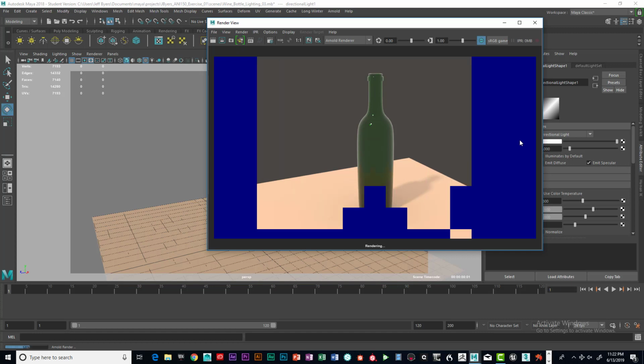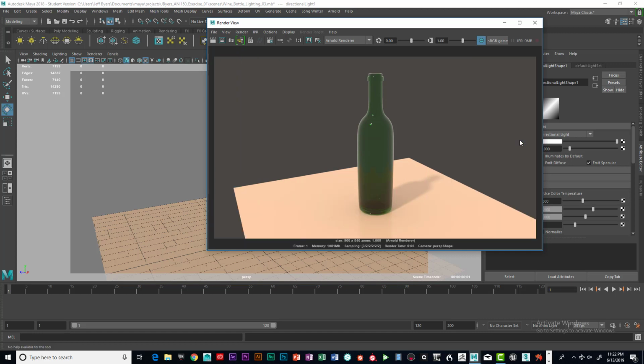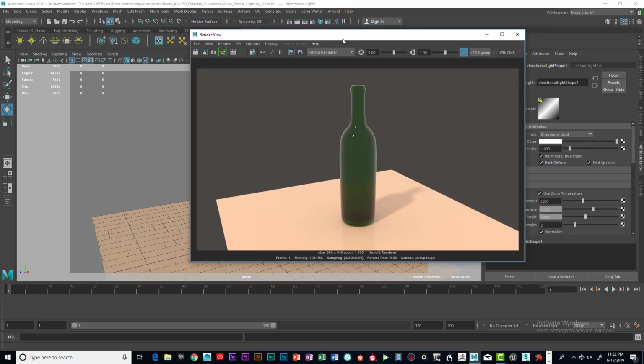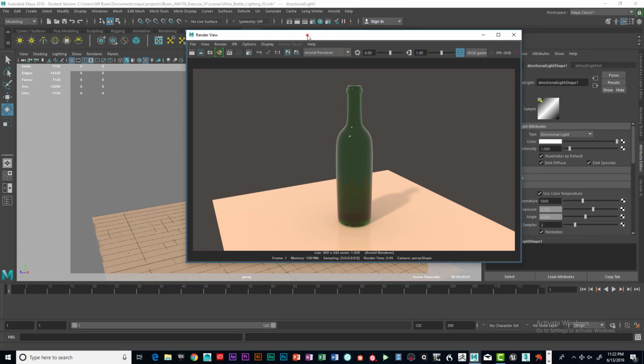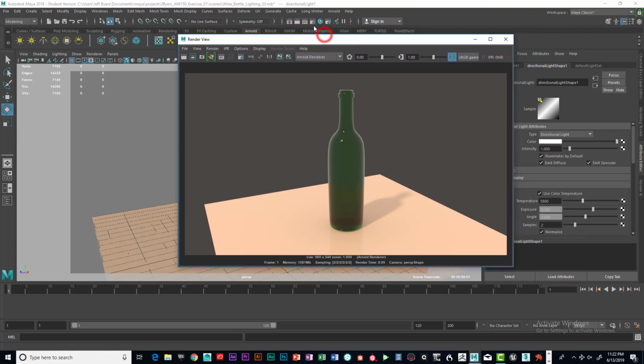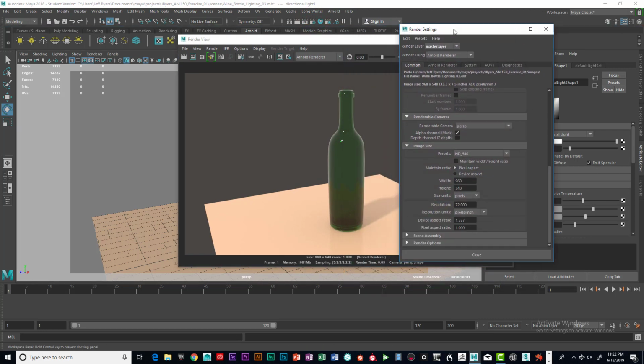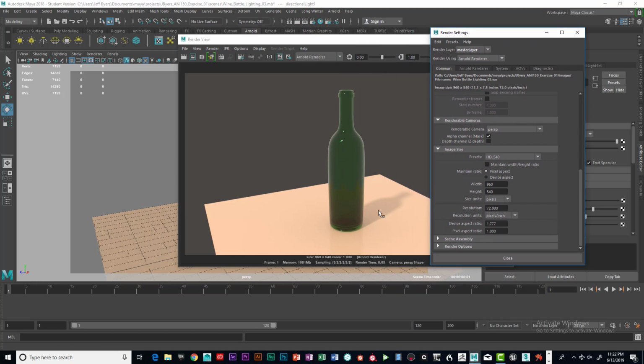Now this is a final render. This is what you're going to see. It's quite a bit better than the preview render. You can see we get some really nice effects here. Okay, so for a finished piece, once you have it centered, then what you're going to want to do is probably set the render up a little bit higher, a higher resolution, so your shadows look a little bit nicer.